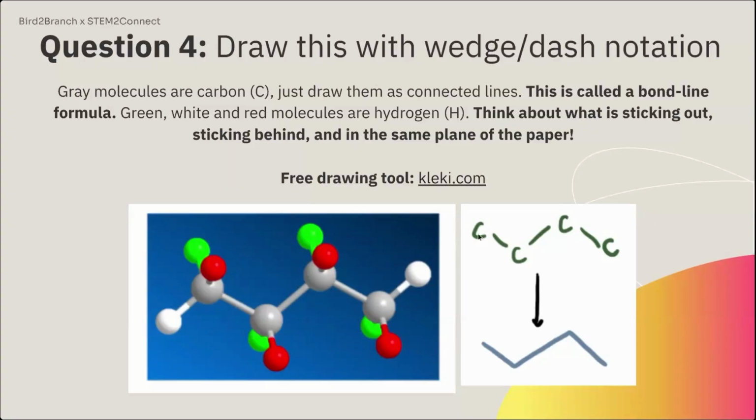As a reminder, the carbons are just connected by straight lines, and where the lines turn and the endpoints each represent one carbon. In addition, you can use the wedges and the dashes to represent the hydrogens. You also don't need to color code this one if you don't want to, but the different colors help you understand which part is sticking out in front and which one's sticking behind. For the hydrogens that are in the same plane, you can just use a line.